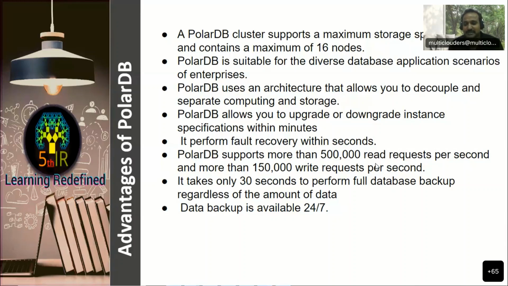So by using these cloud databases such as PolarDB, we can process 1,50,000 write requests per second and 5 lakh read requests per second. And data backup, you see, is another feature. Within 30 seconds, we can get the full database backup. Even if the database size is 100 TB or 50 TB or 1 TB, we can get that within 30 seconds.